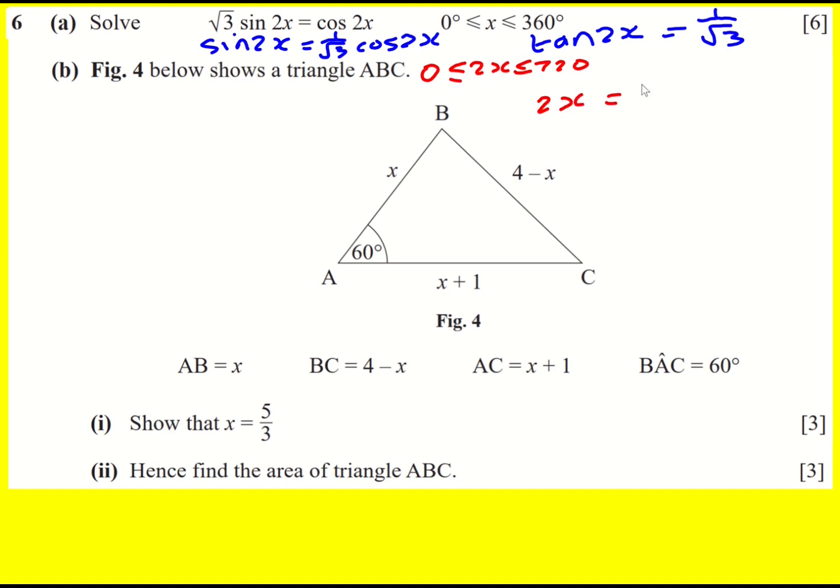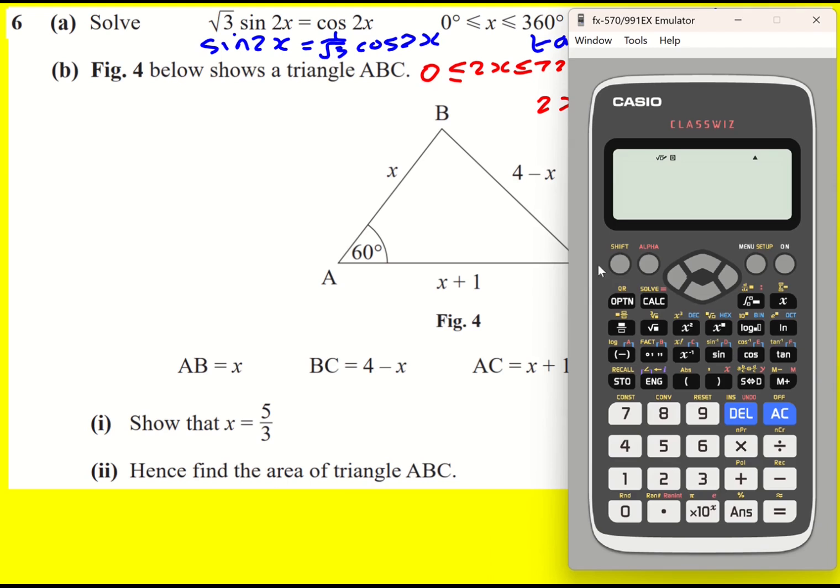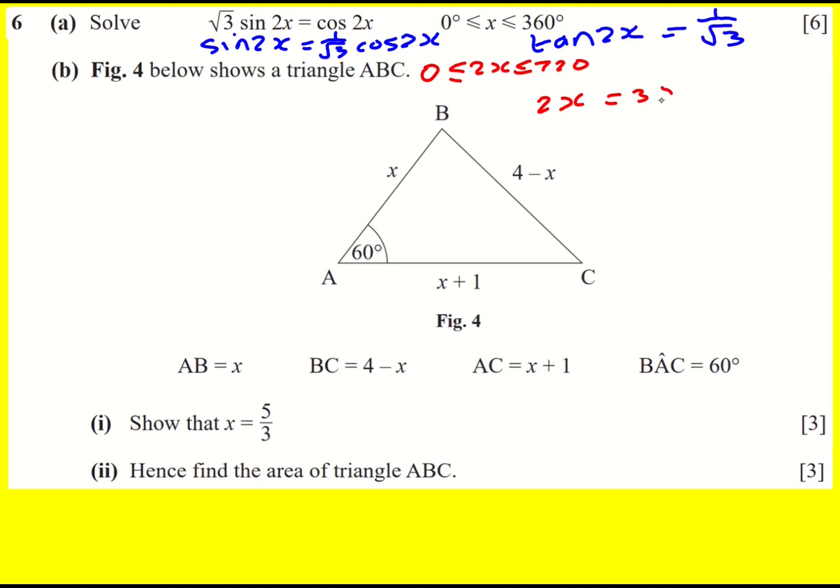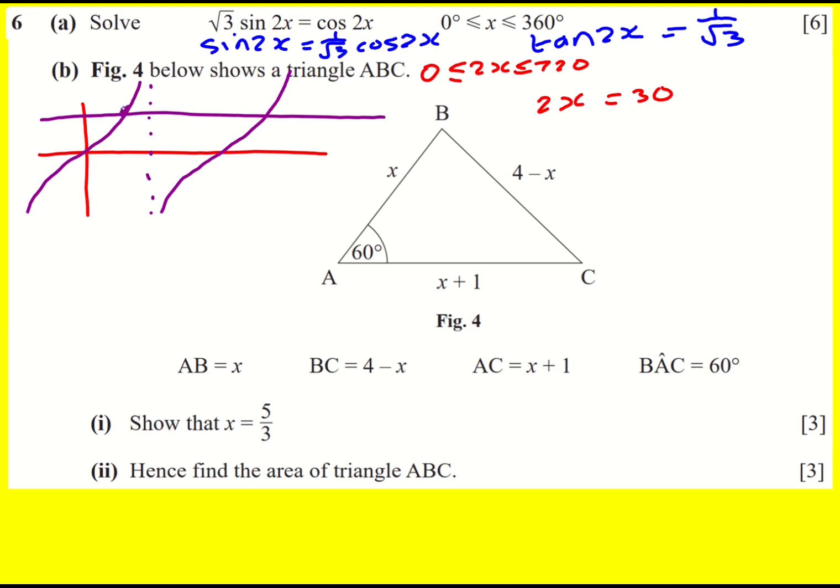Right, let's find our solutions. Let's do inverse tan of 1 over root 3. This gives 30 degrees. And then it's just a case of finding all the other solutions. And there's two ways we can do it. Method 1 is going to be to draw the graph of tan x and think about the properties of it. It actually repeats every 180 degrees. So if I get a solution here at 30, then I'm going to get another solution at 210.